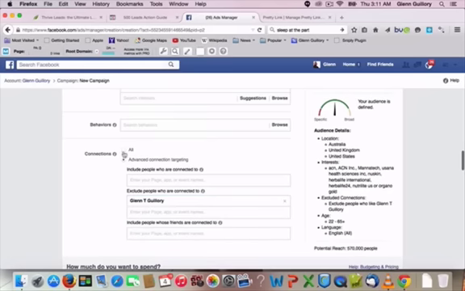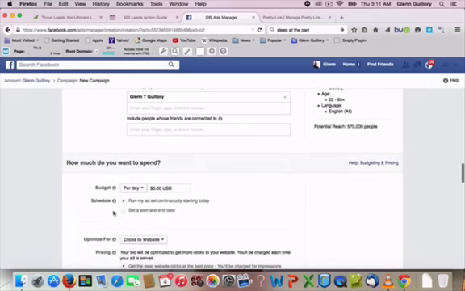We got it. Okay, so the connections tab, you want to make sure that you hit the advanced connection. You'll get this drop down, and you can exclude your fan page so that you're not paying for those people already interested twice. You can continue to market on your fan page. Make sure that you click this connections button, advanced connection targeting, and you exclude your own fan page or fan pages so that you're not wasting your efforts. You want everything to be concise.